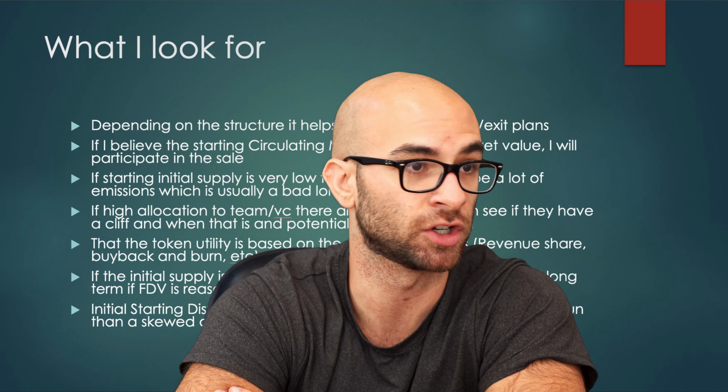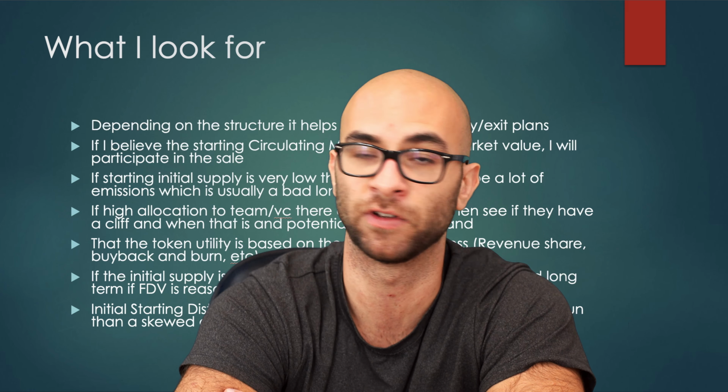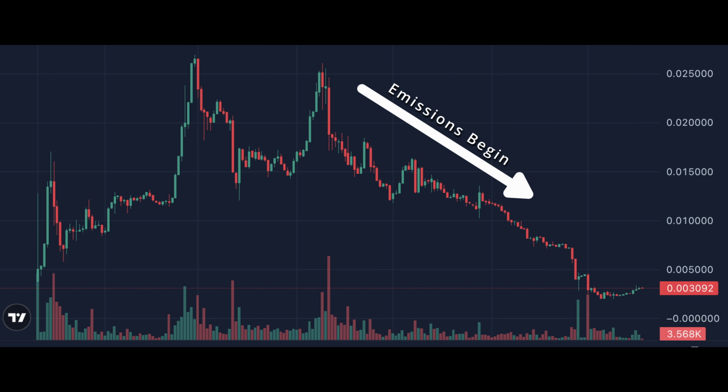That means a lot of tokens are going to be coming out in the future, but I know there's going to be no more tokens coming out over the next 6 months. Well, that means that maybe this is going to pump like crazy in the beginning because there's going to be no new tokens over the course of 6 months. But then as soon as those tokens start coming in, I know that all of that sell pressure and all that dilution of my holdings is going to have an impact on price.